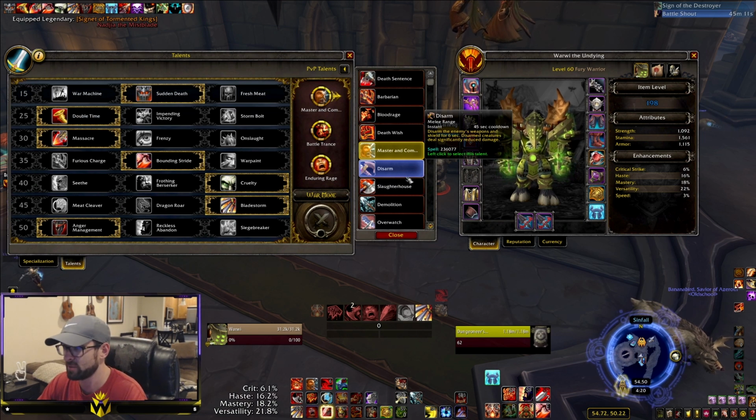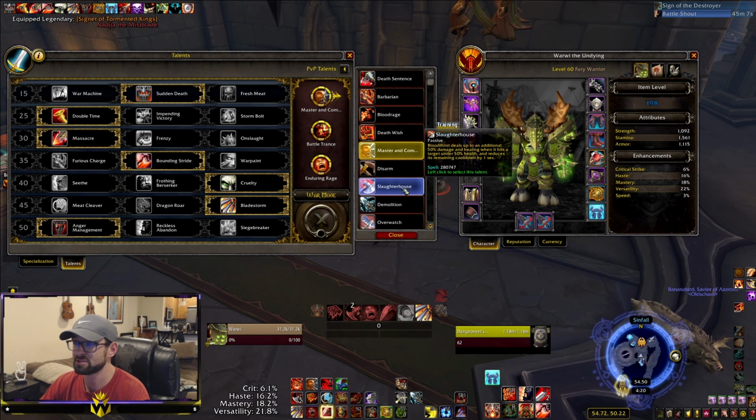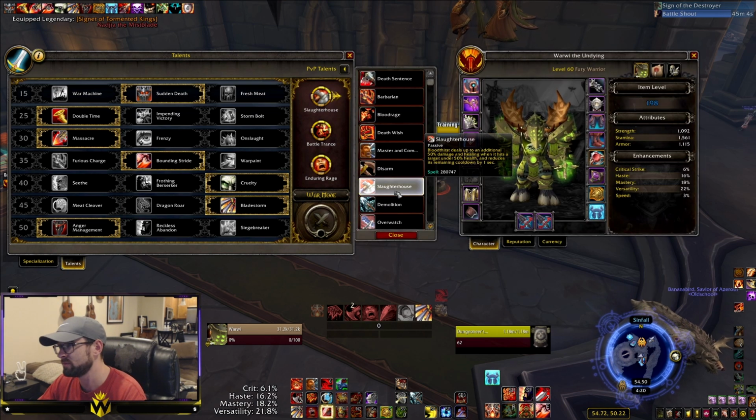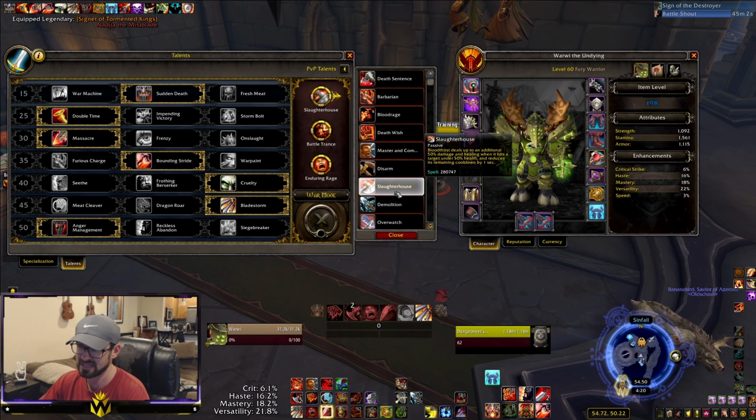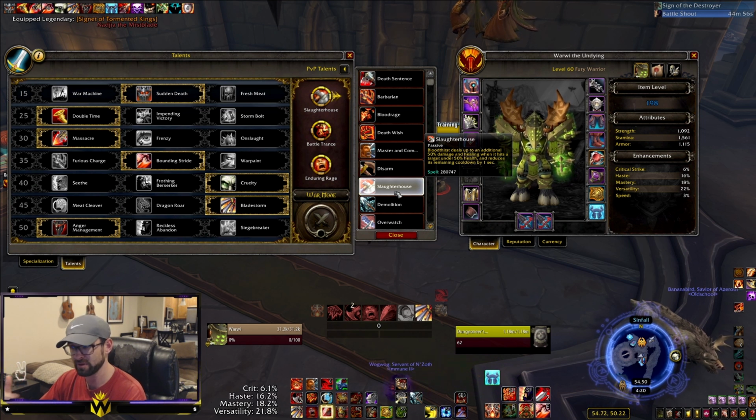Disarm, everyone knows Disarm. I don't need to talk about this, but if you want to run that, by all means, go ahead. Slaughterhouse is another option. I don't find Bloodthirst being a big chunk of my damage, so I don't value this one too much, but this actually has really strong defensive capabilities.